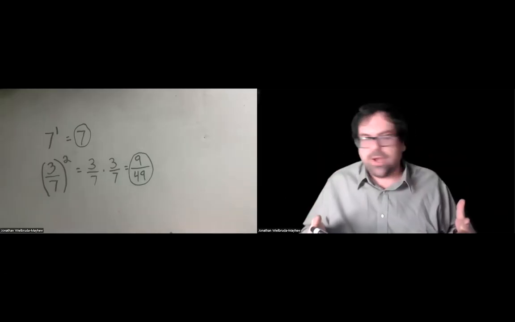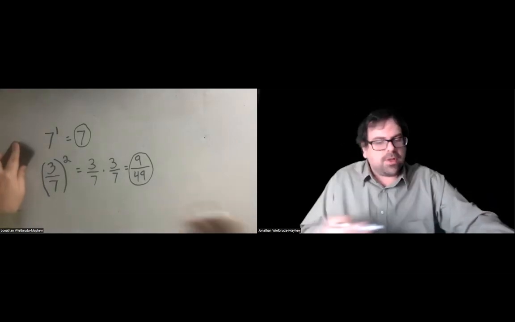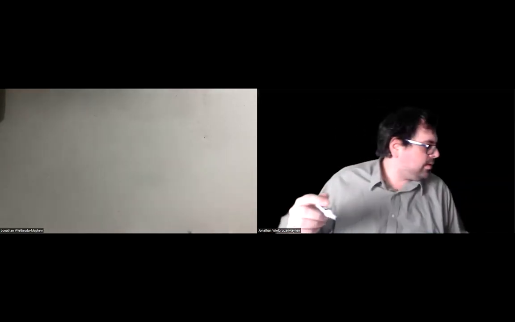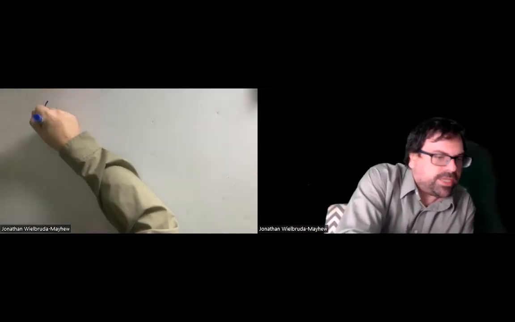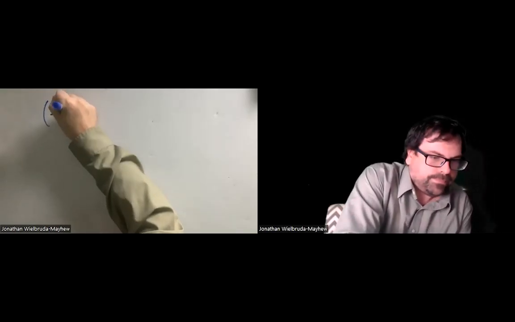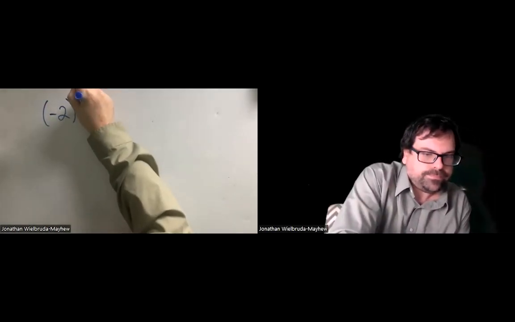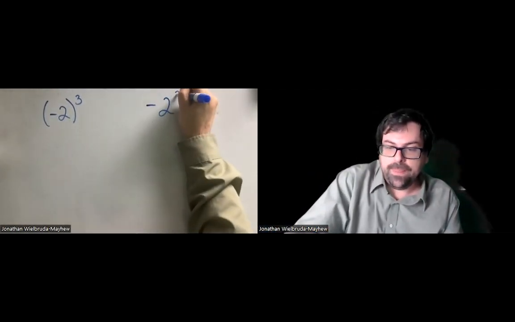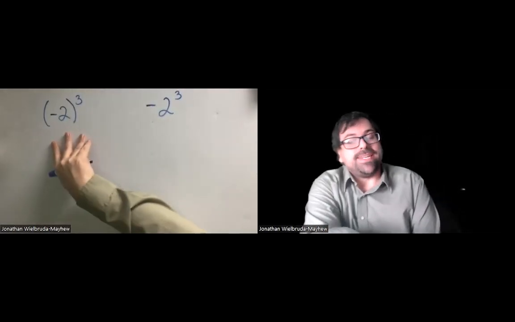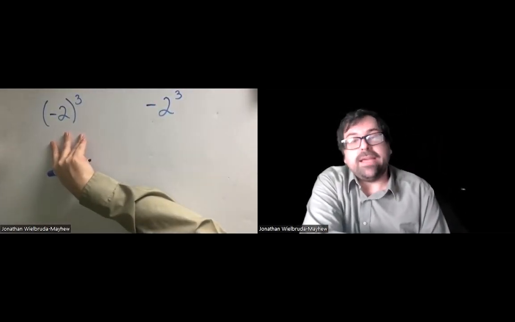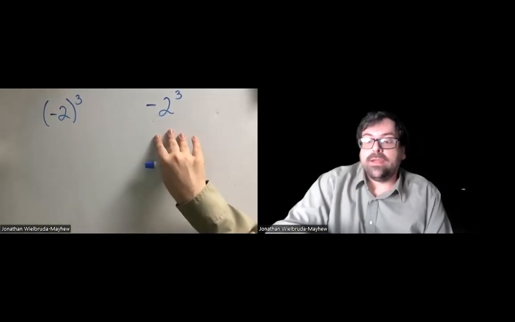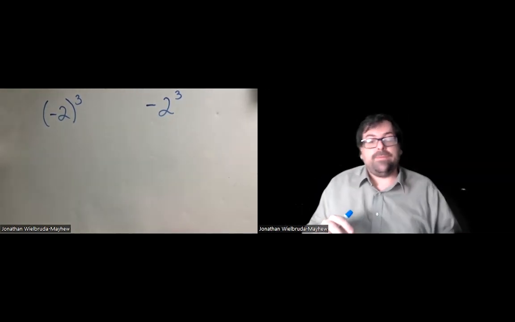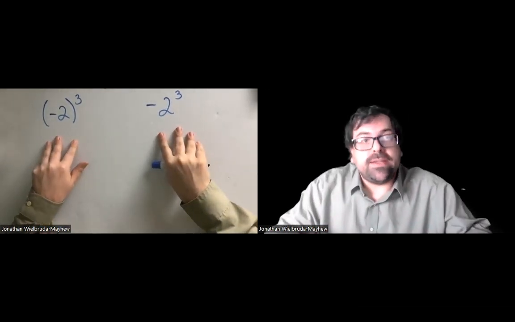So as we've been evaluating, I said it's all multiplication. We can just go from left to right. I want to take a look at 2 things here. And they look very much the same, except over here, -2 to the third power, the -2 is in parentheses. And here, -2 to the third power, there are no parentheses. These mean 2 different things.